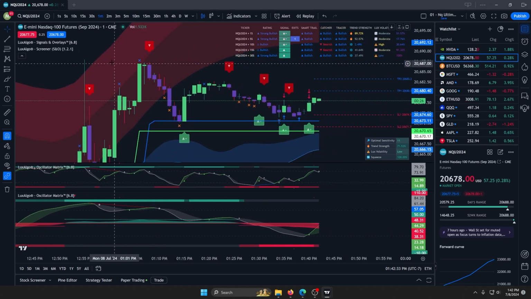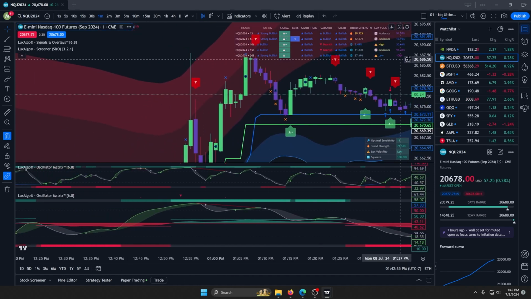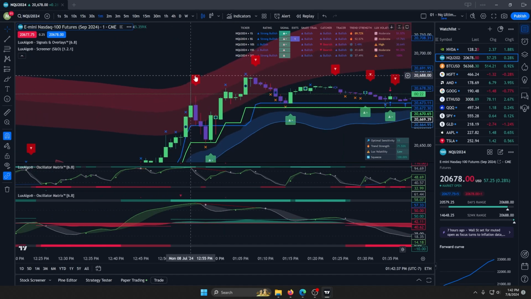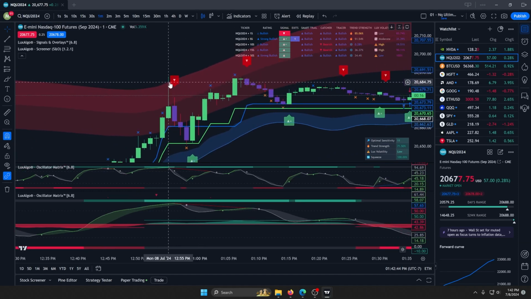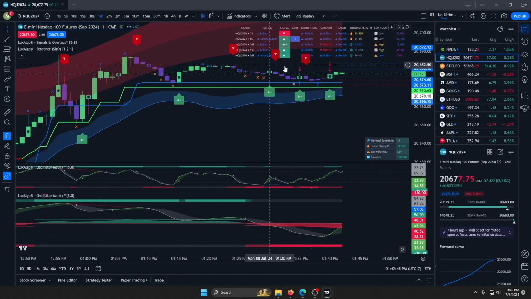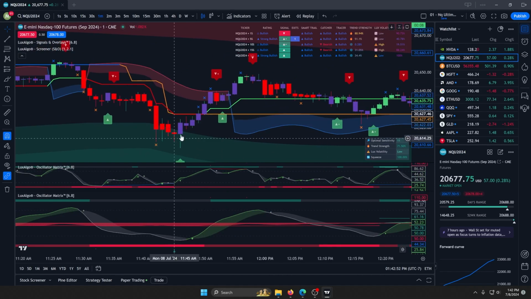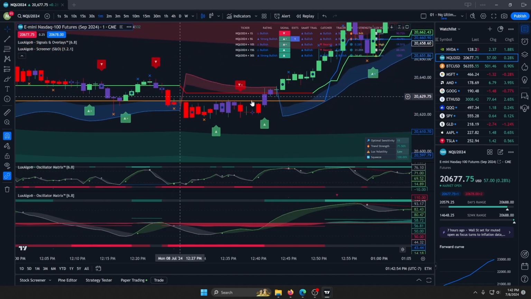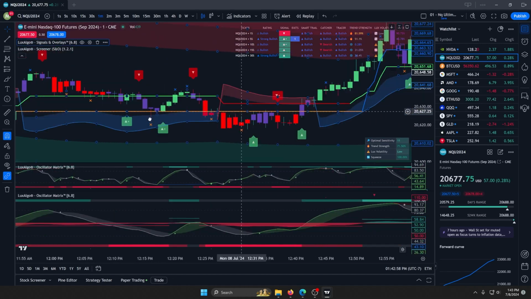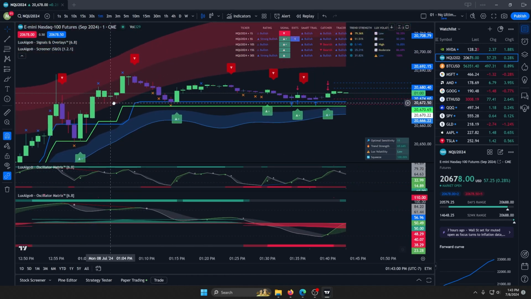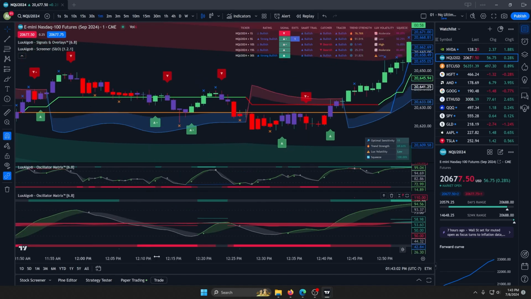So if you're deep in a reversal zone, you don't want to take trades up here because it's so deep in the reversal zone. Right here, look, it reversed out of the reversal zone, and then down here it was down, and then boom, it went way up. So a lot of times when you're at a reversal zone, the price is going to reverse and hit the other zone. And here's something else I found out.